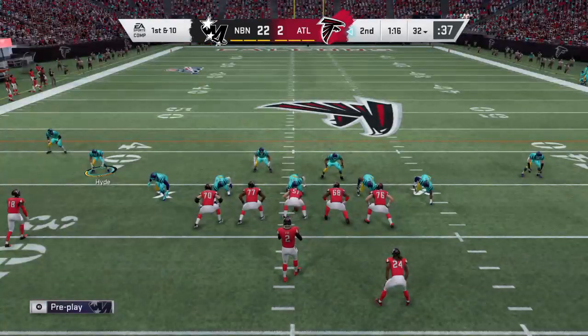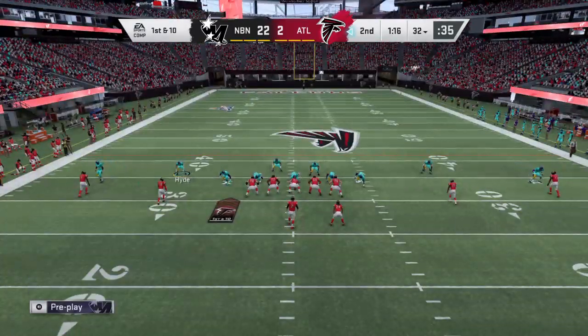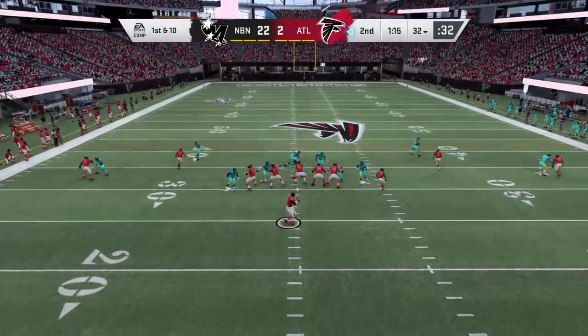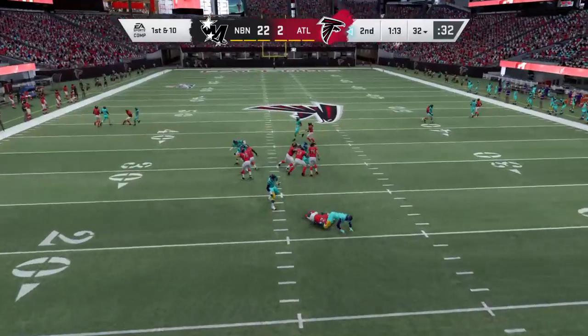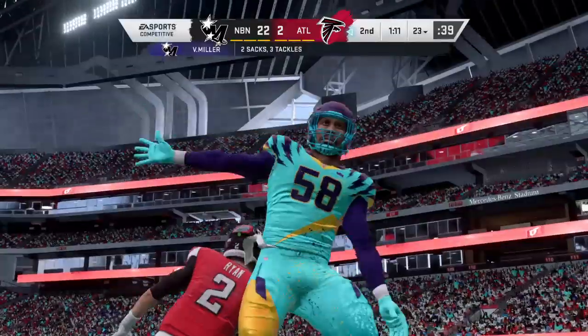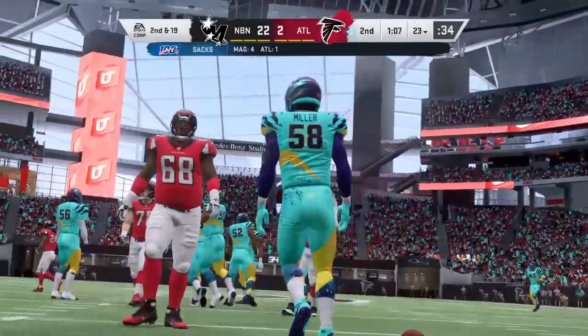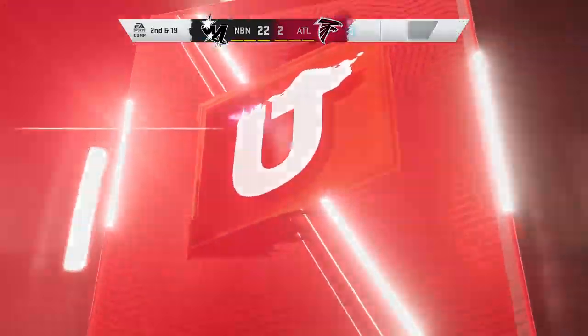This offense finding its legs now. Here's another 1st and 10. Let's get off the field, D. Now they'll throw it with Ryan, and he can't escape the pressure. Ryan goes down. Von Miller picks up his 2nd sack of the afternoon.